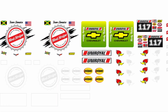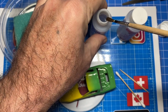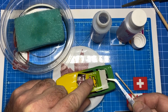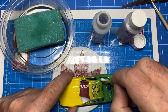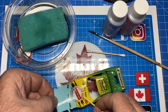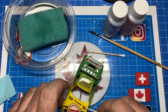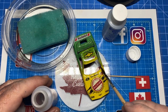It's going to be a heavy decal job today because it's a race car livery and I make my own at home, and you've seen me apply them before. The steps are similar. And if you haven't caught on yet, I'm going for a Jamaican color scheme here. The flag is green and yellow and black, and the red stripe is a Jamaican produced beer. Ricky, that's just for you.